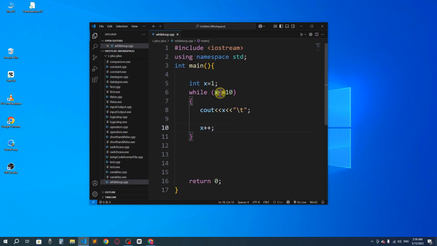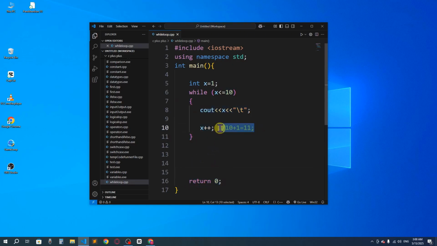So here now it will run 10 times, right? And then finally, when the x value is 10 and we increment it with x plus plus, the x value will be 10 plus 1 is equal to 11, right? So here now x value is 11. Does this condition fulfill the criteria? No, because the condition is not true, right? Because x value is not smaller than or equal to 10, because now x value is 11, so 11 is not smaller than or equal to 10, so it will not enter this body, it will go outside. It means the code will be terminated.